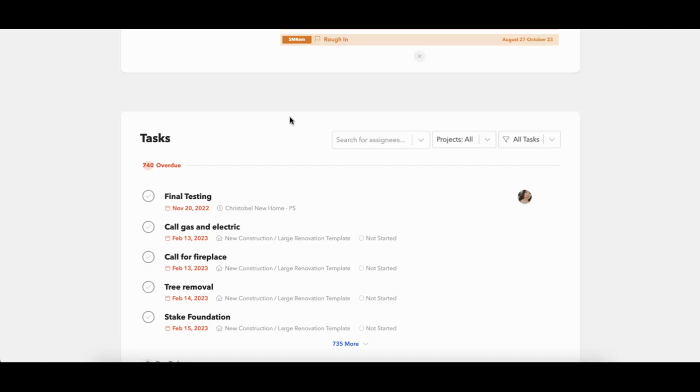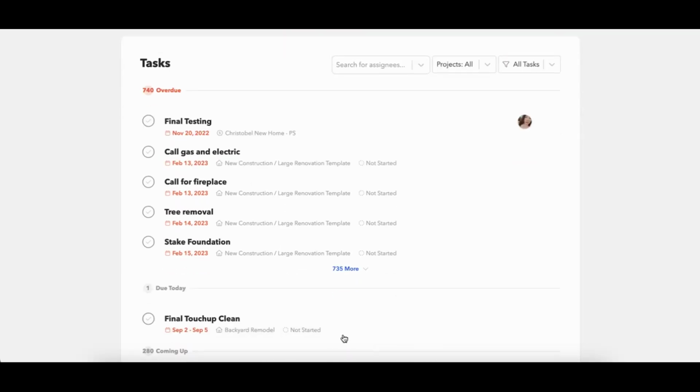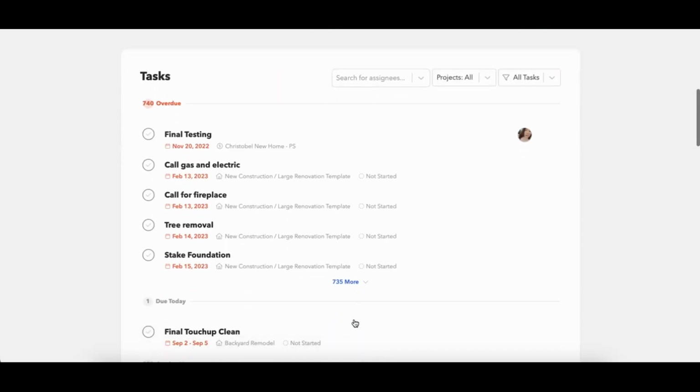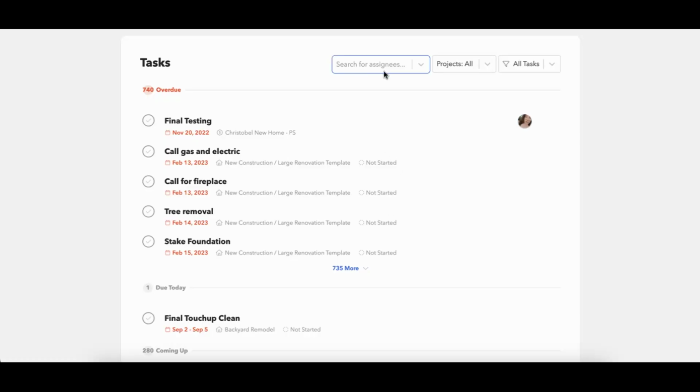If you have read and comment only on assigned, then what you'll see is that you're only going to see your assigned tasks here. If you have everything or read and comment only on projects, you're going to notice that you'll see all of the tasks appear here. And if you have read and comment only on assigned, you'll only see your tasks. Now, for pro team members, you are able to search for assignees, filter by the project, and filter by your tasks. However, our collaborators don't have those options. Collaborators are only able to see the projects.